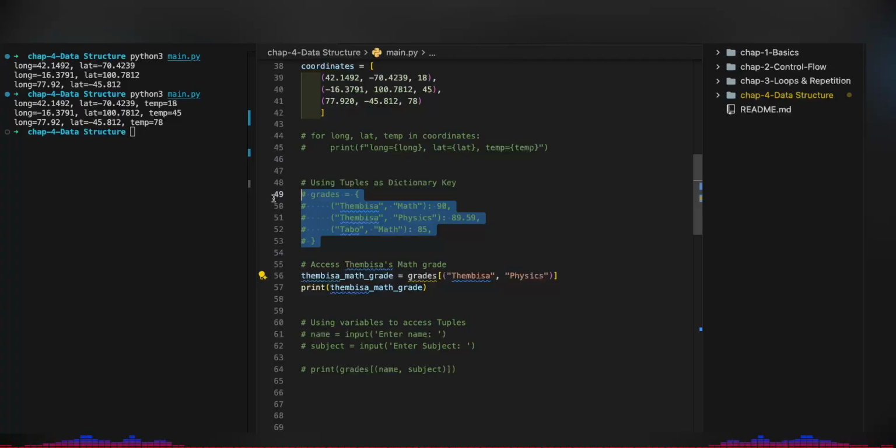And in this case, we are now combining tuples with dictionaries. So we have a dictionary of tuples, if we want to put it that way. Usually you would have a simple string here, a key value pair, meaning it's just a string, something of this nature, where we have a name. Let me just clear that again. So we have a name, and that's a key, and then the value would be maybe a double or something on the other side. But in this case, we replace the key with a tuple.